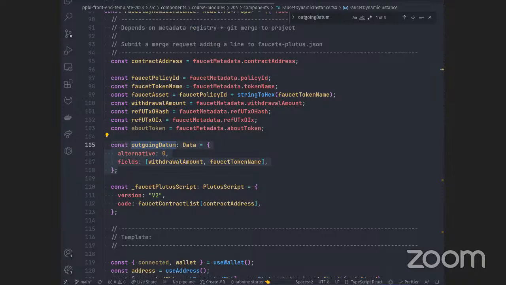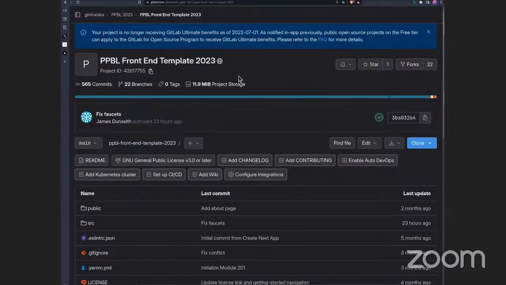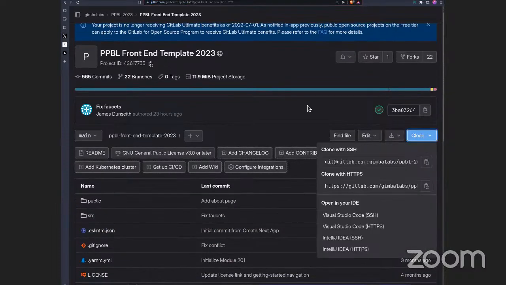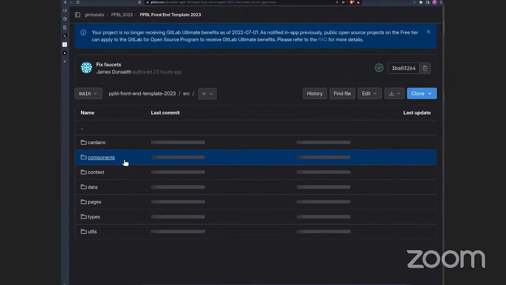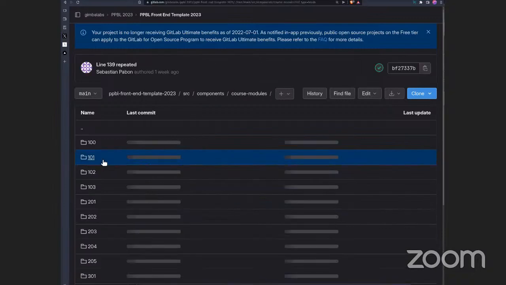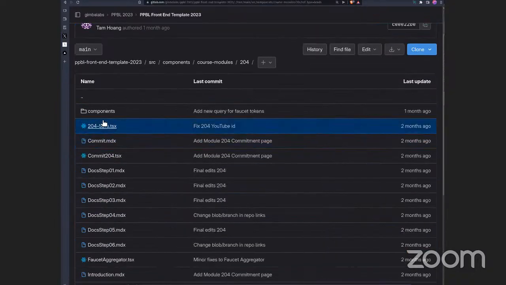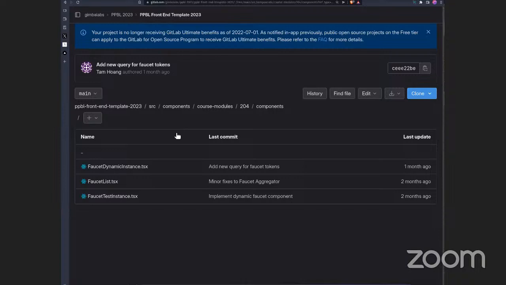It's right here. I'll drop this link into chat just in case anybody needs it. And you can jump in, you can clone this thing. You can navigate to the same directory I was just in, course modules 204, components.